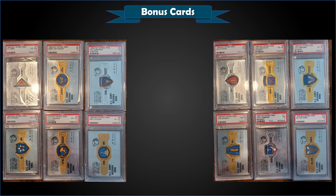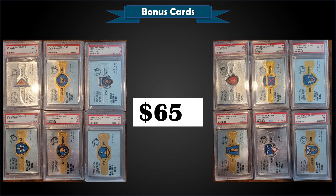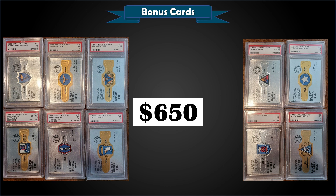From 1966 Topps Rat Patrol ring cards, we have the complete 22-card ring set, all graded by PSA ranging from 3s to 7s. Fixed price sale for $650 — just under $30 per card. PSA 6s of some of these have sold for around $60–$70 this year, so it was probably a good buy. Some are the highest graded out there: the 63rd Division is a pop three in a Near Mint 7 with only two higher 8s; the Second Division ring is a pop one PSA 6 with only one higher 7; the 17th Airborne is a pop two PSA 6 with only one higher 7; and the 187th Airborne Regiment is the highest graded at a pop of only two Near Mint 7s.